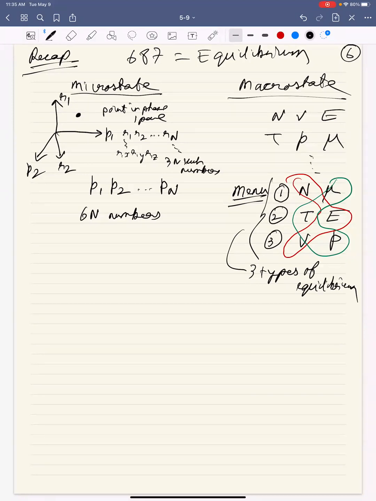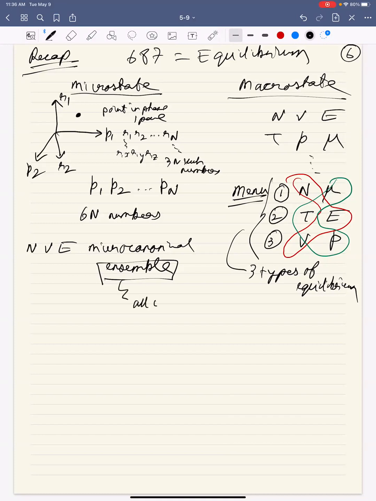So, and then we tried to form connections with this. So the one way we could construct a system is looking at NVE, and that's how we started StatMech. We called that the microcanonical ensemble. So what is an ensemble? Clearly, if you are going to characterize a system with 6N numbers on the left side, and if you're going to characterize a system with 3 numbers on the right side, there must be many, many possible values of the 6N numbers that lead to the same value of the 3 numbers, right? Does that make sense?